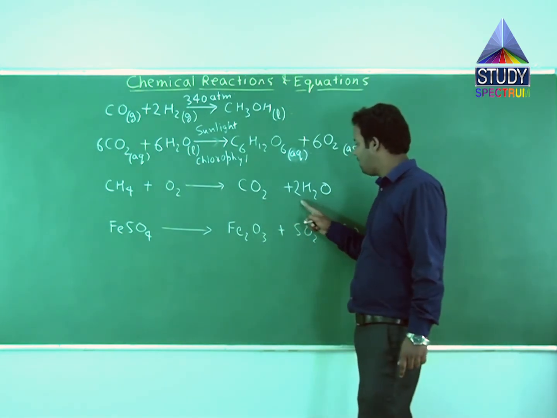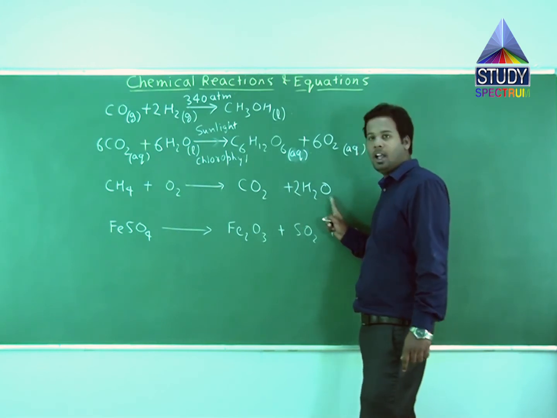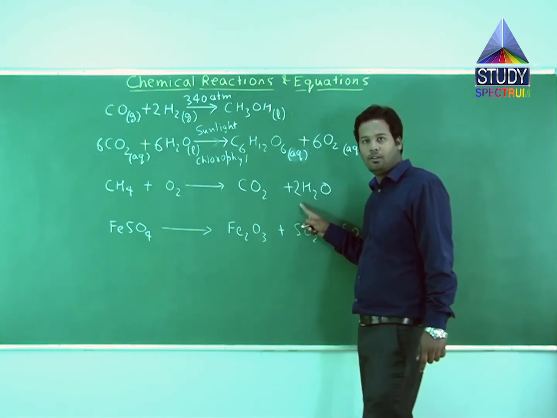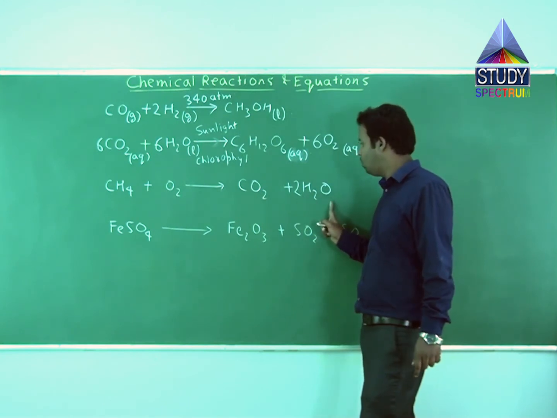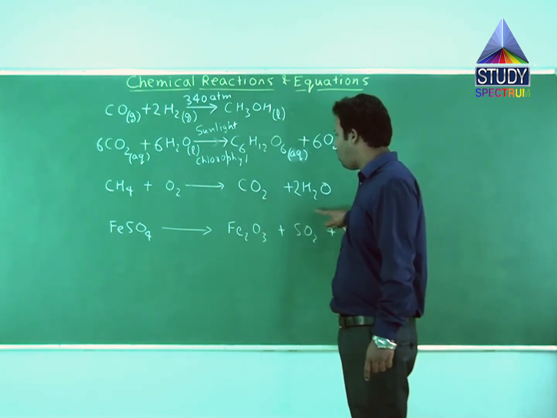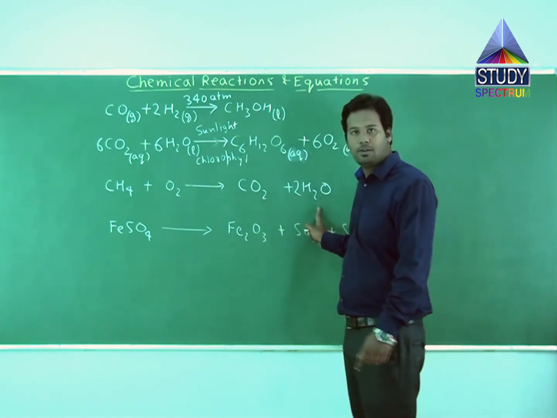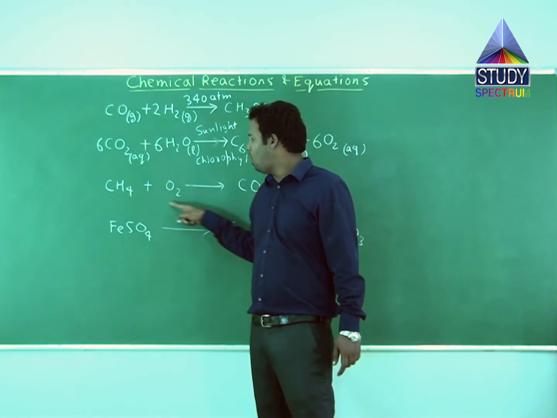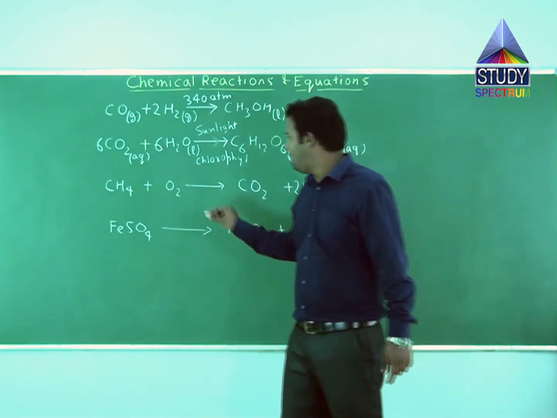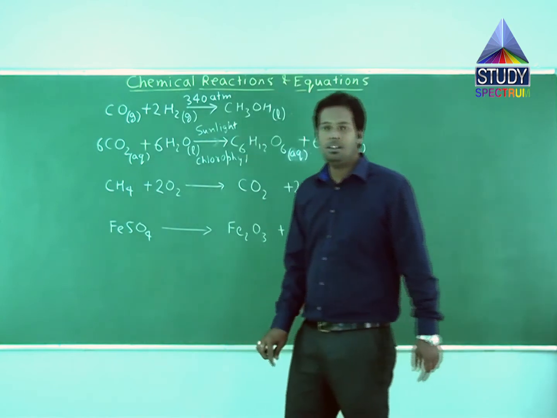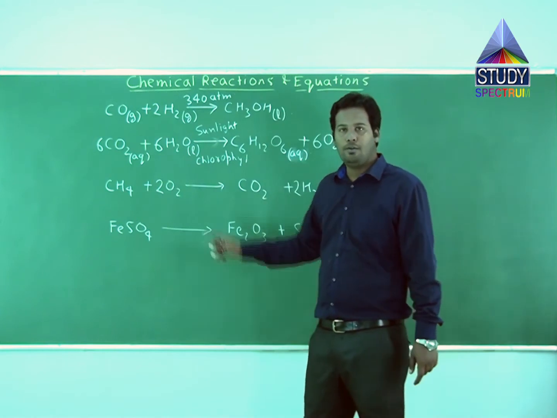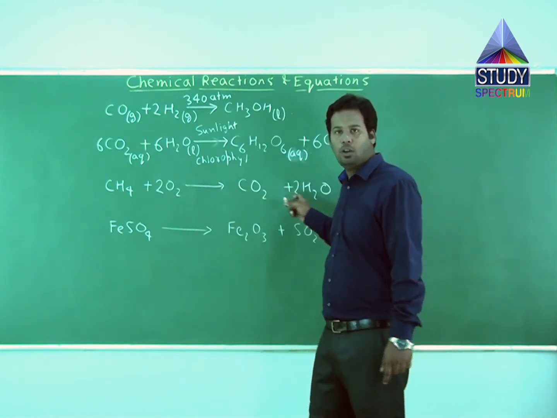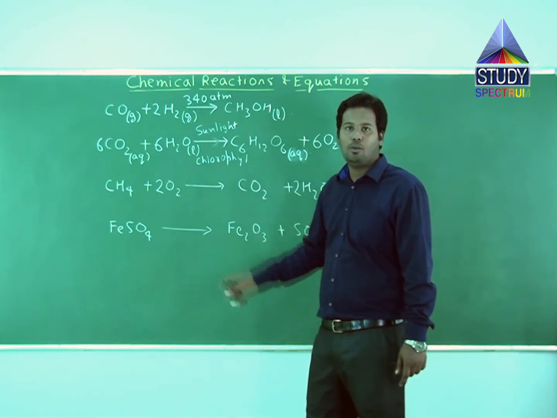So 2 oxygen atoms in the first product. Whereas if you see the second product, the number of oxygen atoms will be 2 into 1, as 2 is the new stoichiometric coefficient of this product, and the suffix of oxygen in this molecule is 1 as nothing has been written. So 2 into 1 is 2. It means the number of oxygen atoms on the product side is basically 2 plus 2, that is 4, whereas we can see 2 oxygen atoms on the left hand side. So if I place 2 over here, the number of oxygen atoms in LHS will now become 4. So we have 4 oxygen atoms on the left hand side, 4 on the right hand side also. It makes our oxygen also balanced.